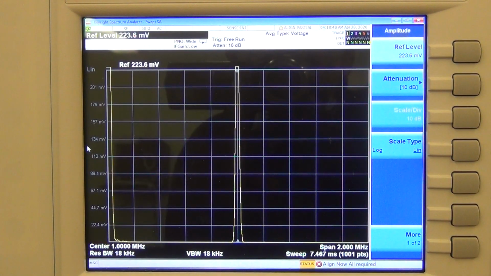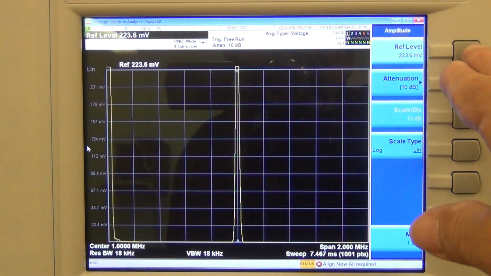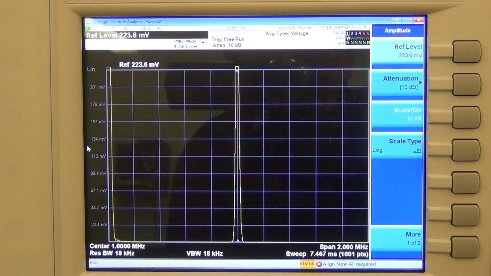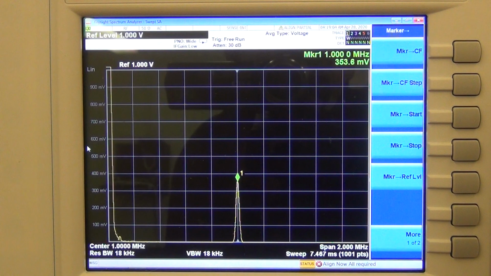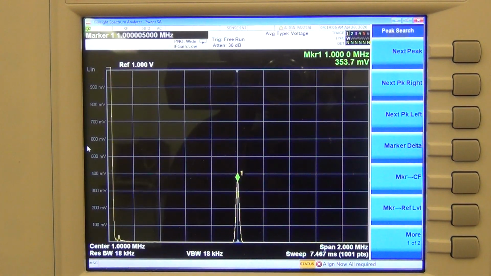And now notice the reference went to 2223.6 millivolts. That's RMS. I might have to set the reference level to, say, 1 volt. Now when I go back to my marker and do my peak search, I see an interesting 353 point whatever millivolts. Of course, that's RMS.